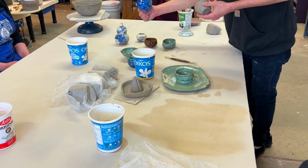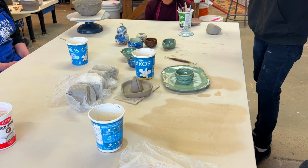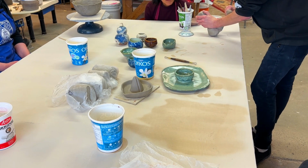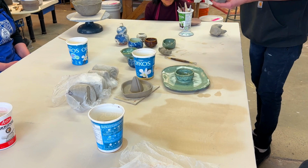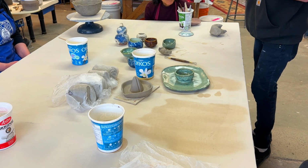Pinch pot examples, like she was able to get really, really thin with that. You can get pretty thin with your pinch pots. They get pretty big, they get nice and light. She probably used a tiny piece of clay for that, right? Something like that gets up quite large, right? So I'll just keep pinching this nice and even.